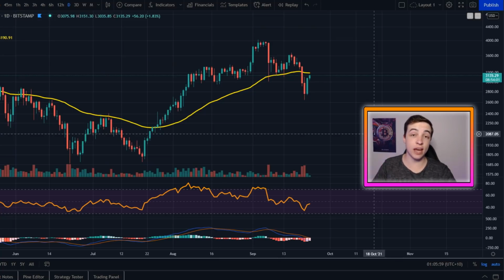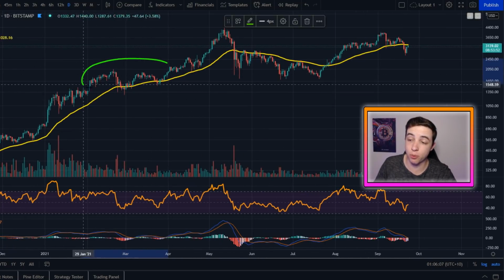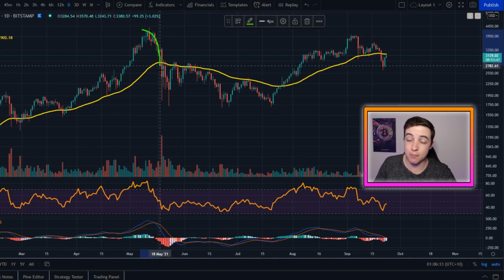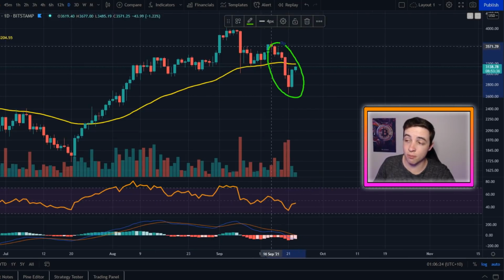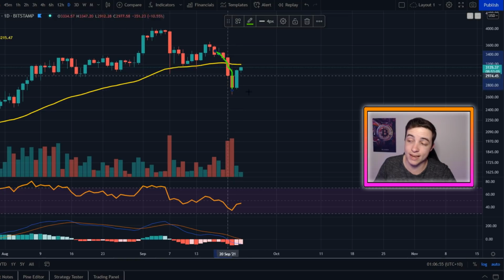But another moving average that we've actually already broken below is this 50-day exponential moving average. As you can see here, this has also provided huge amounts of support for Ethereum while the price is above the moving average. But the moment the price breaks below, then this immediately flips into resistance, as you can see just here. And so just before the recent correction in the market, we were actually finding some support along this exact moving average. And then of course, we broke below this 50-day exponential moving average.